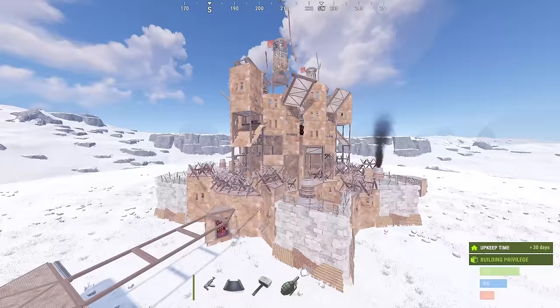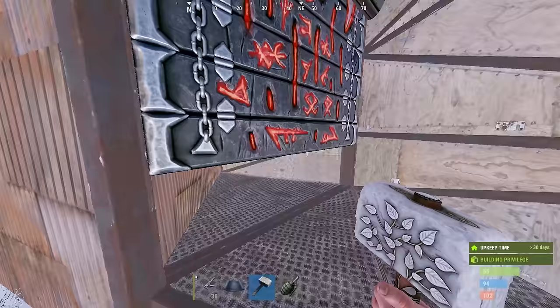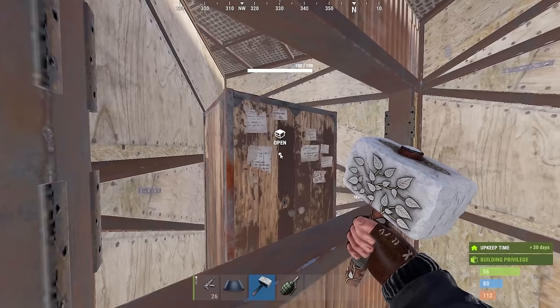The base has 3 external TCs in total. I built them simple this time, but you could also build them bunkered. It's roughly 5k metal on each TC if the base is fully upgraded.